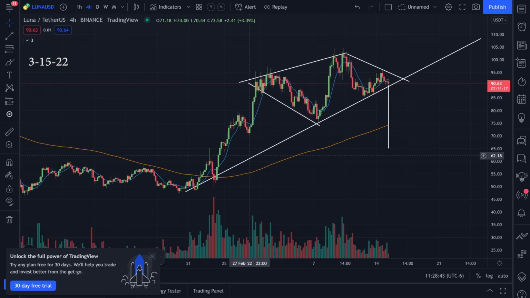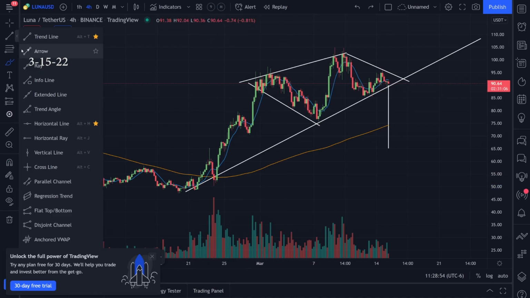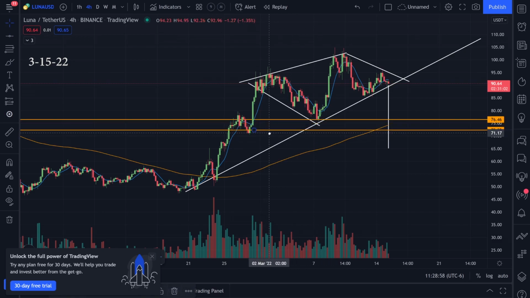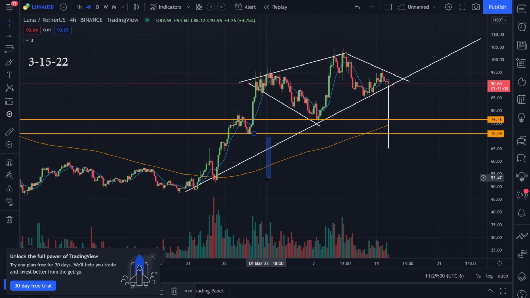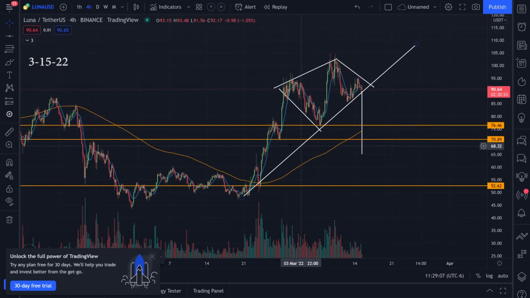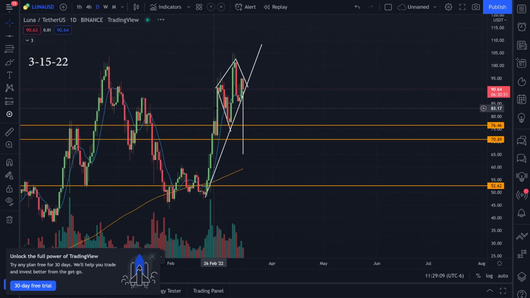The other thing I would look for are the previous supports if we started breaking to the downside. So we have a support right here, support right here, support right here, and support right here. Let's go ahead and do some horizontal orange lines. We have one right here in my opinion, and then maybe another one right here, and another one right here. This diamond pattern kind of lines up. Let's go back to the daily time frame and see what this looks like.